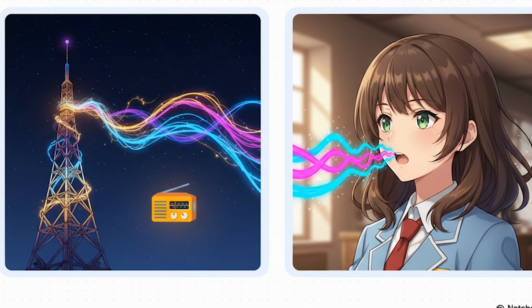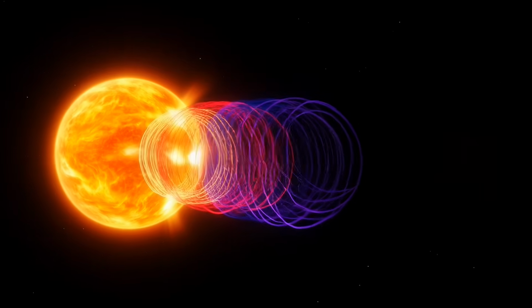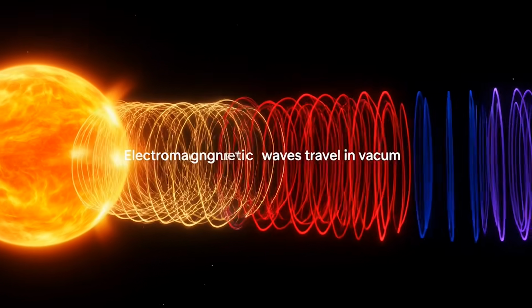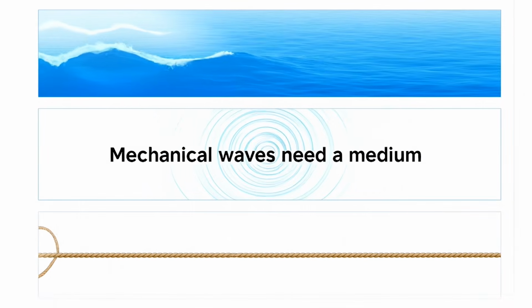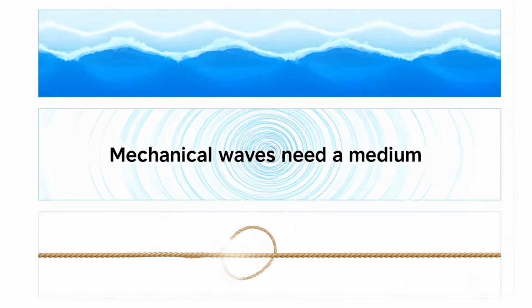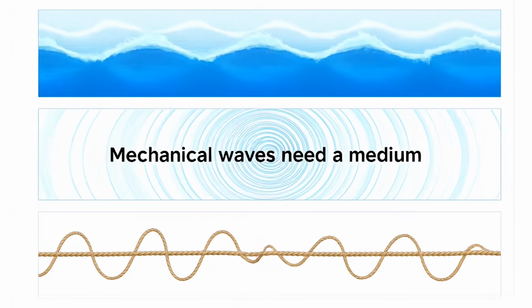No way! They can actually travel through an empty, silent vacuum. Think of a radio wave reaching us all the way here in Nairobi. It literally doesn't need water or air to get to your radio antenna. Then, on the other hand, we have mechanical waves. These absolutely require a material medium.